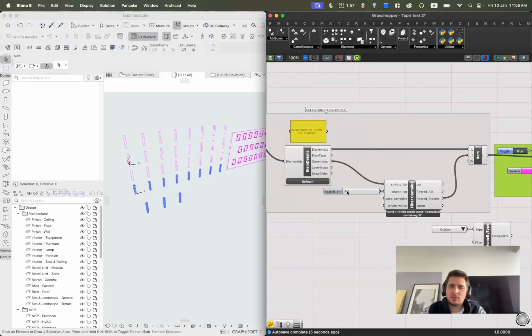If I change the story number index, you will see that the selection changes.